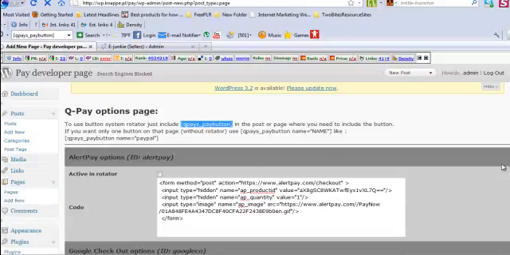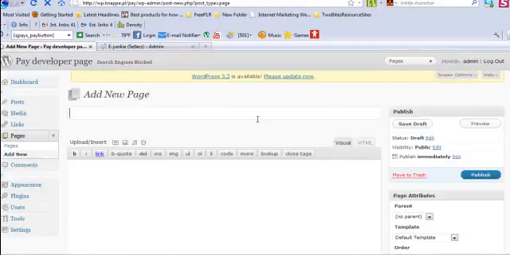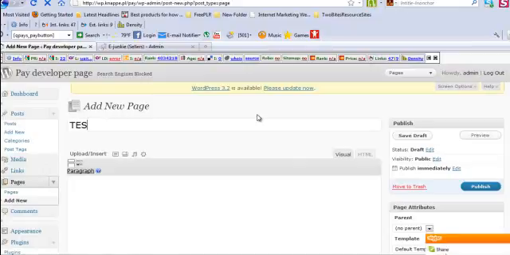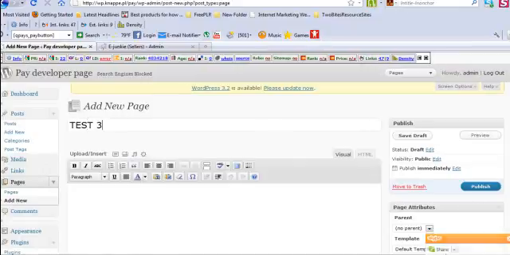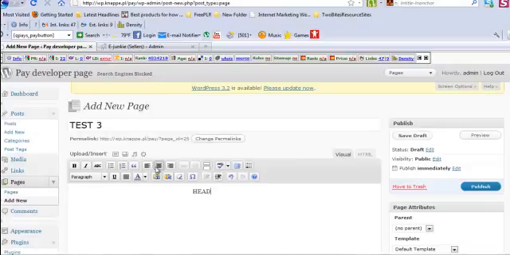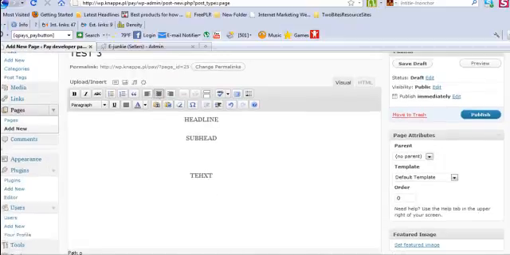So we'll go over here and we'll go to Add New Page. Okay, we'll call this Test 3. Okay, and we'll put in a headline and subhead and some text. That was a typo.